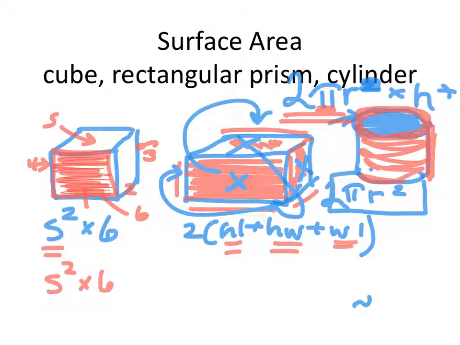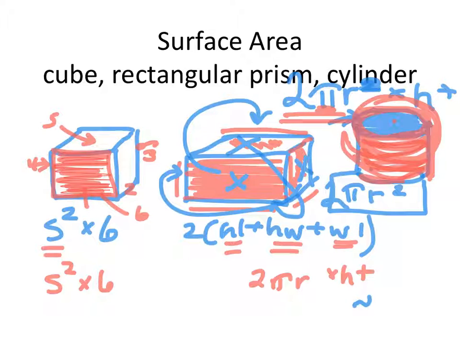So that we know how much space there is in this part that goes all the way around to the other side. So basically what we're doing is we're adding the body of the cylinder, that surface area, to the top and the bottom. So the formula is actually in two parts. We can think of it as 2 pi r times the height plus pi r squared.